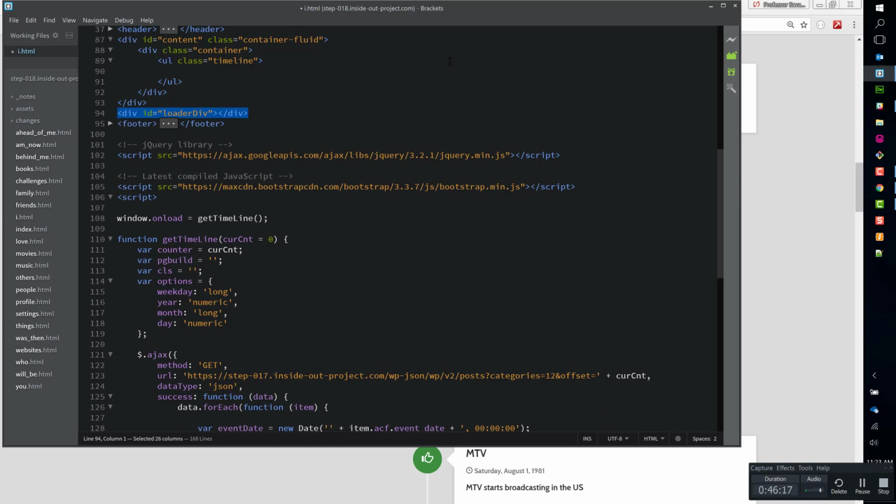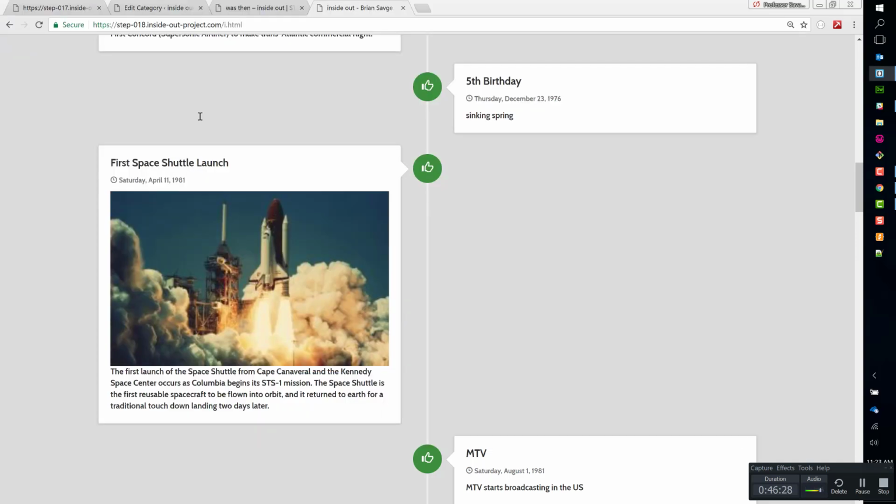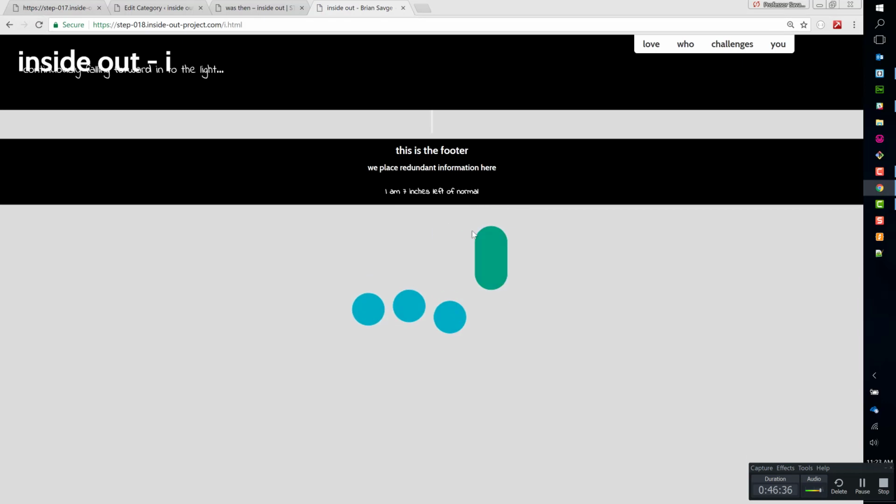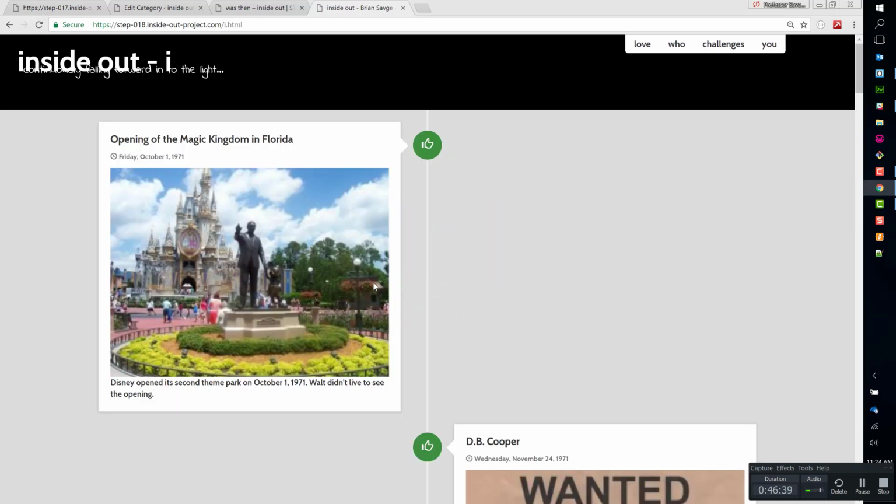We have a div here, and it's called the loader div. And through the class, through CSS, we're telling the background of that loader is that image that we see, the one with the funky lines bouncing up and down. And through CSS, we're telling it to sit in the middle of the page. Sit right here in the middle of the page.